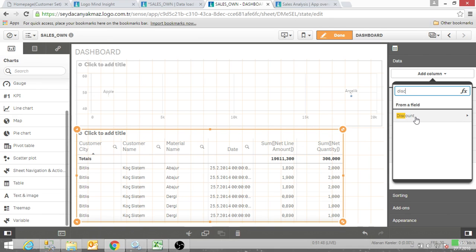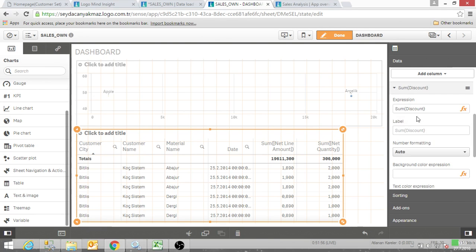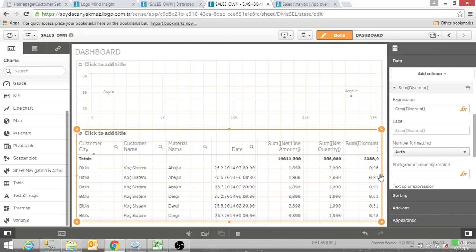I have to select some discount. It's an important point. You have to pay attention to this. So I created my table like that. My columns are city name and material name, date, and some calculated fields.